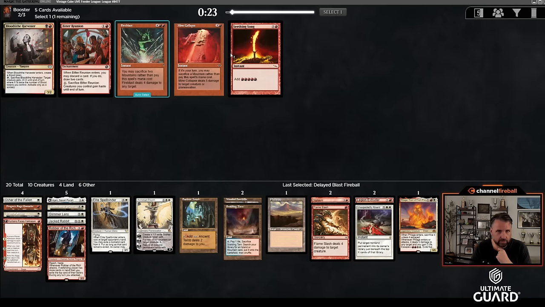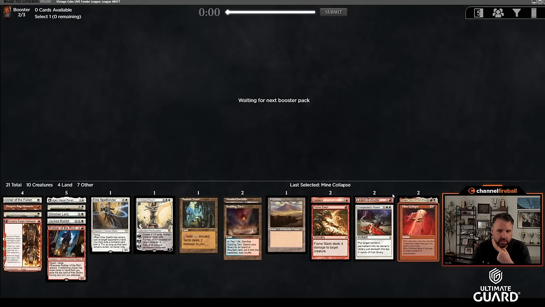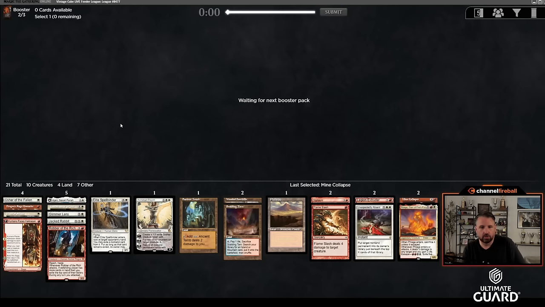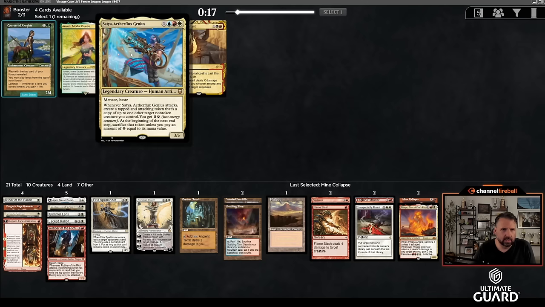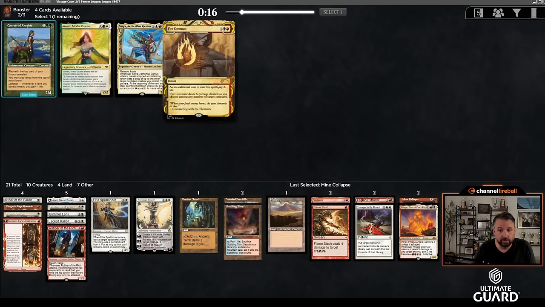All right. So Fire Blast and Mind Collapse are both similar cards. I think I'd rather have Mind Collapse. Sacking one mountain seems a lot better than sacking two. Sacred Foundry would be a nice pickup as well. Wow, that's a late Satya and late Fire Covenant. Well, later Fire Covenant.